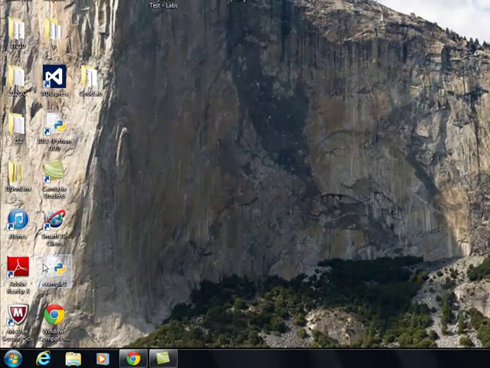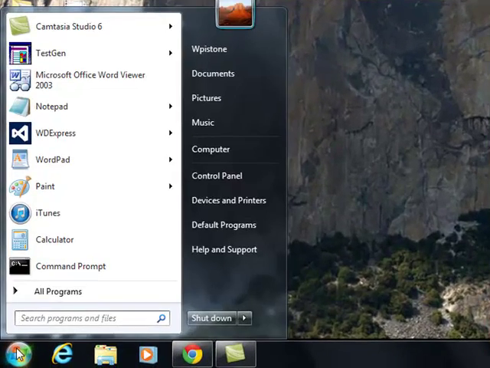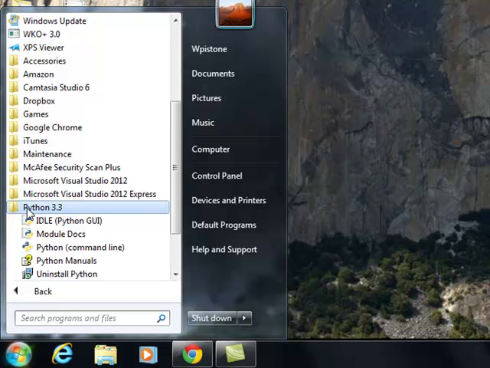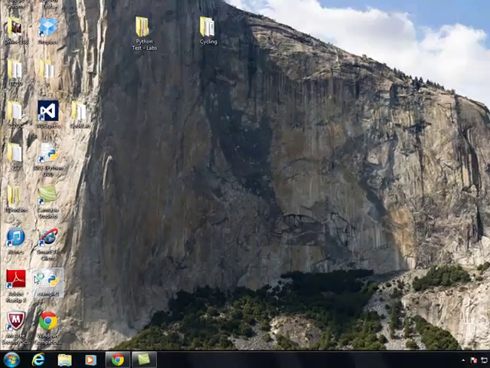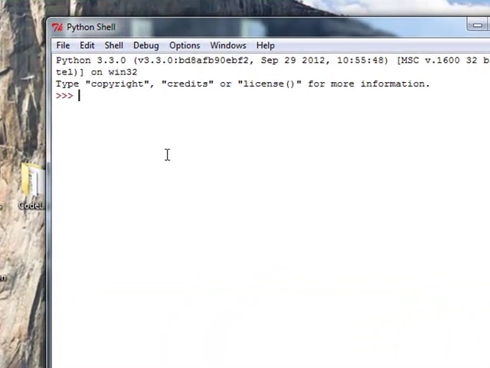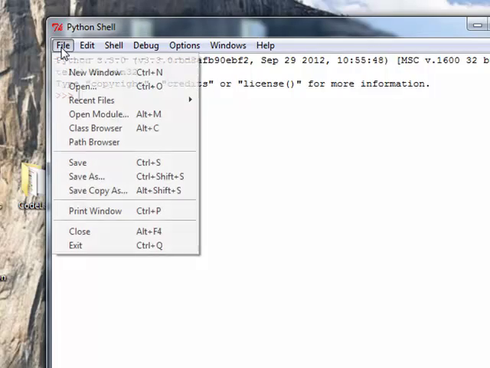So I'm on a Windows 7 machine here, and I took the standard installation with all the defaults for Python. So Python is in this folder 3.3. If I open the folder and click on IDLE, IDLE is the integrated development environment that I showed you briefly in the first tutorial. We'll get that running. So what we want to do now is create a file with Python source code in it. To do that within IDLE, I'm going to click the File menu and New Window.